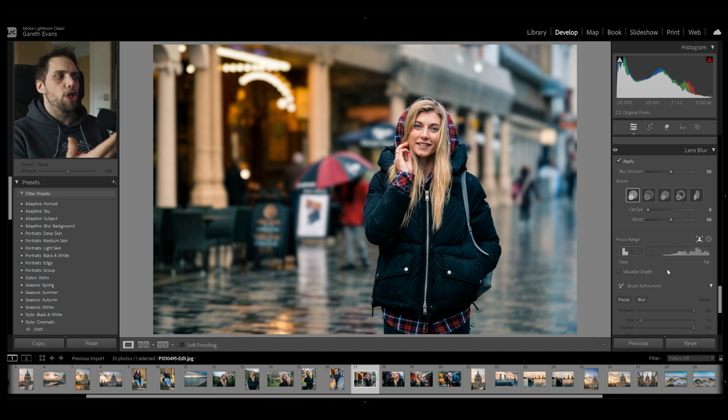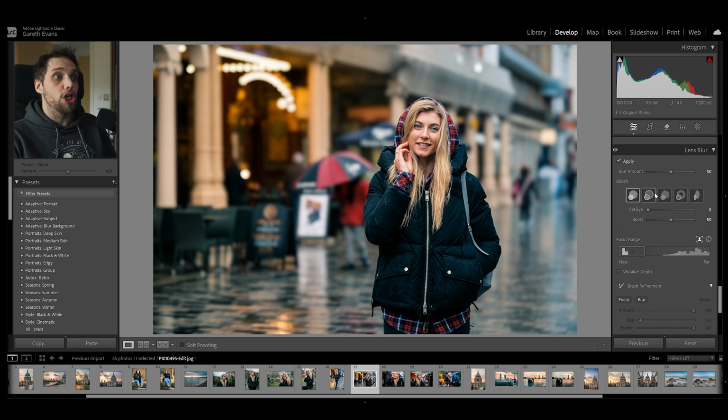Now, if for any reason you wanted to focus on a different part of the image, you can actually do that quite easily. We've got this little box here selected, which means that Lightroom is selecting the subject. So it's working out what the subject of the photo is and then basing everything around that. But you can actually select a point in the photo. It's not going to work in this photo because, you know, we've got a very clearly defined subject and other stuff is blurred. But if we wanted to, we could define another point using this little tool here.